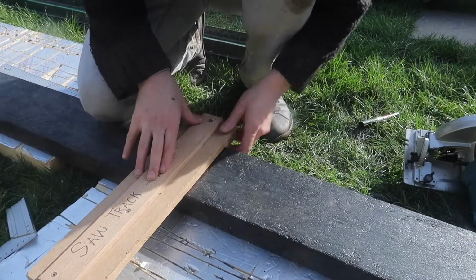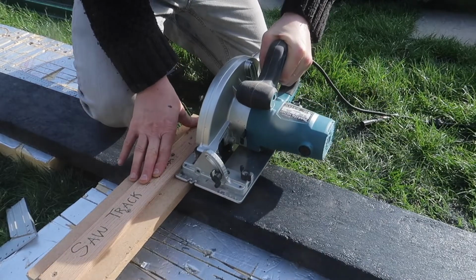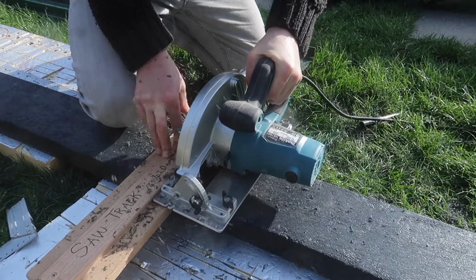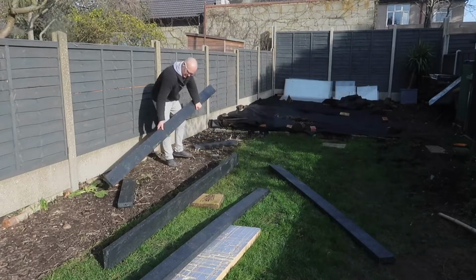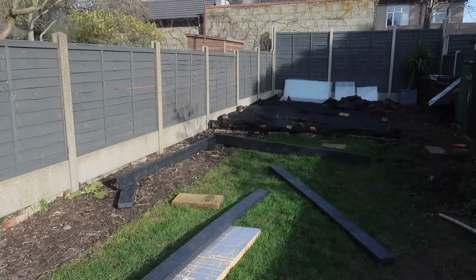Here I am just using a DIY saw guide and my circular saw to make sure I cut the end square, but that is just one way of doing it. The important thing is just to make sure that these ends are cut square, whichever way you prefer to do it. Once I had all 4 lengths of plastic cut to size, I placed them in as good a square as I could possibly do by eye.